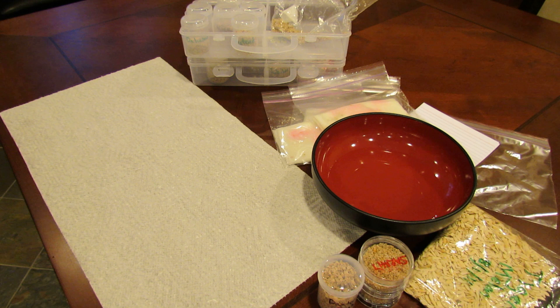Welcome to the Rusted Garden. Today I want to show you how to test germinate or test sprout your seeds. If you buy seeds or collect seeds, you don't always use the full packet or you don't use what you collected that year. Seeds can last anywhere from one to really five years. The best thing to do is test germinate them, and I'm going to show you how to do that process.